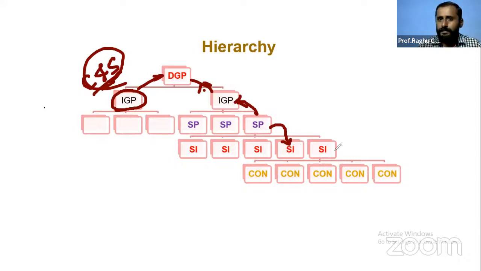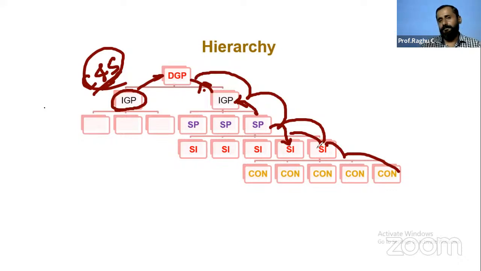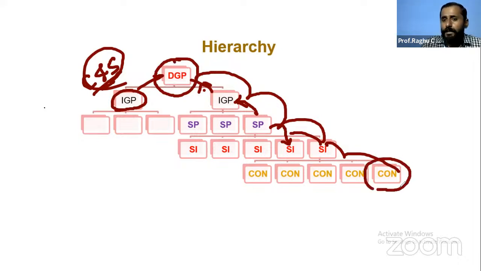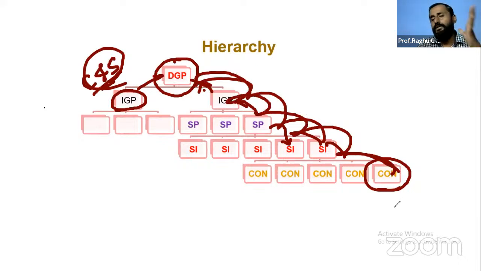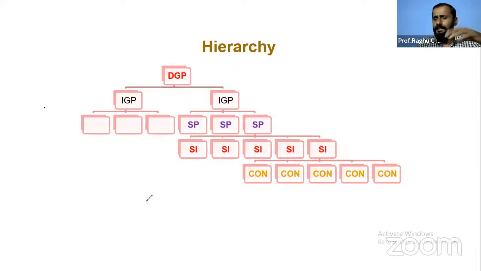Then constables, similarly. So here what you can see, a chain. There is only one person at the top, but he's controlling the last person, the last mile in the organization. How? Through hierarchy. Each subordinate is under the control and supervision. So scalar means series of steps, ladder. If this is not present, you cannot have an organization. Think, can you have an organization without hierarchy? If you want completely control and supervision, not possible.